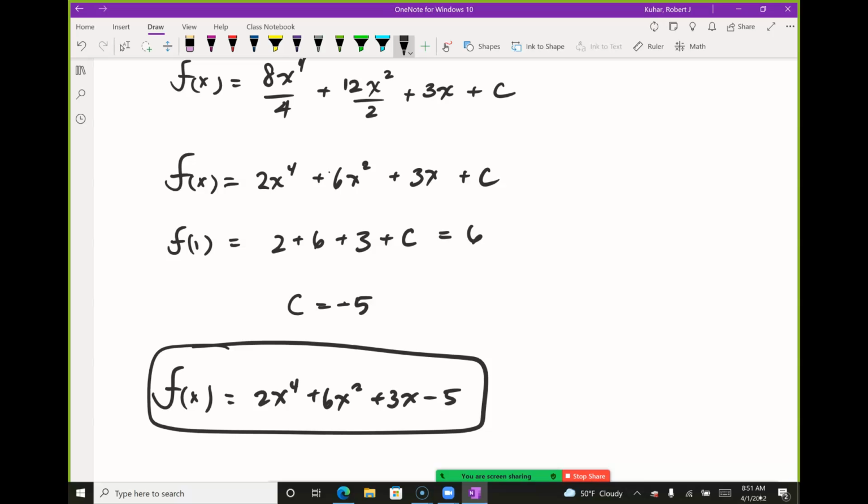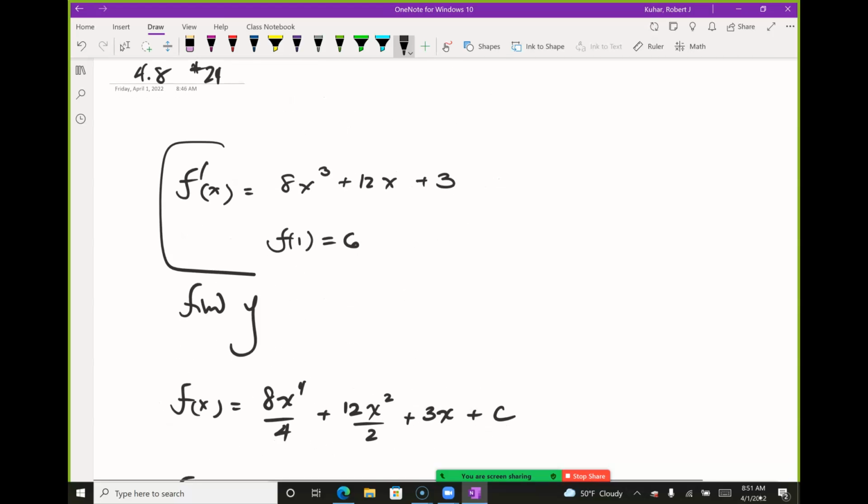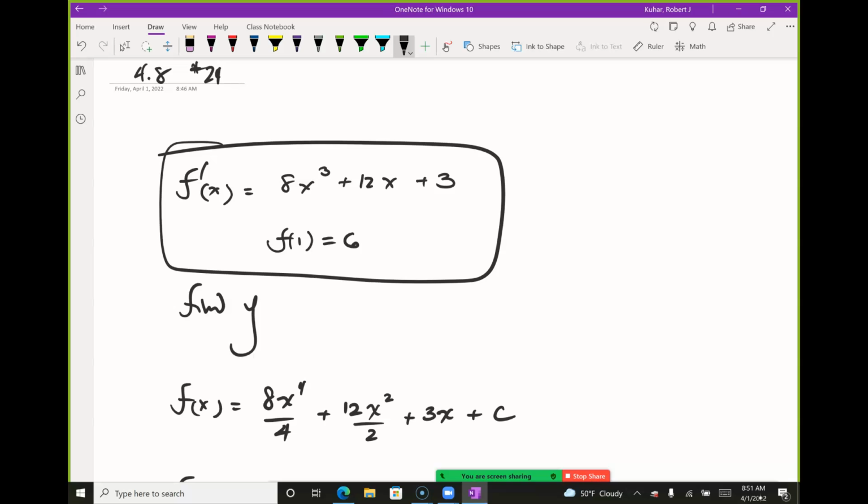So where did you get the 6? They gave it to me. This was the original problem. Okay. So they have to give me some other information if I'm going to find out what the constant was. Even if you have a single point, that's enough information. Exactly. One equation, I need one more bit of information. Two equations, I need 2 more bits of information. When are we going to deal with 2 equations? If I give you a second derivative.